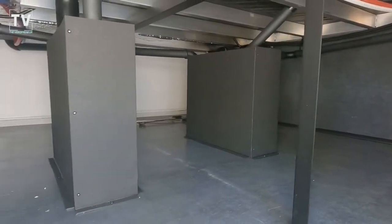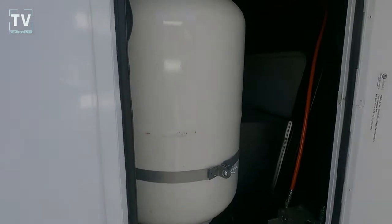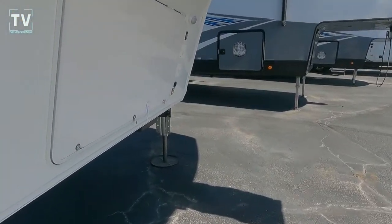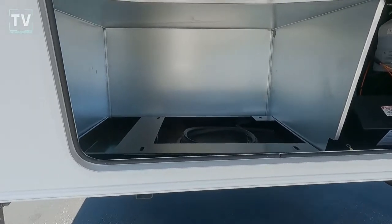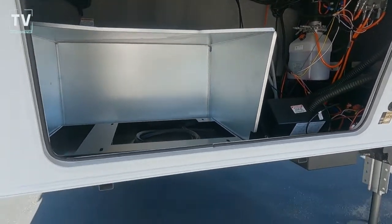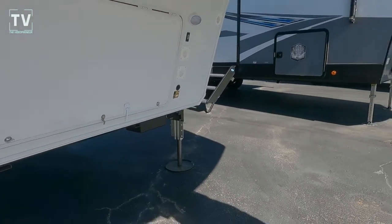Opening every one of the doors — you can see the aluminum flooring structure and then we have tongue and groove plywood flooring, so it's a solid, solid foundation and solid structure. You can see the vinyl flooring. Again, it's heated and insulated, so it's out of the weather. Here we have one of the two 30-pound LP bottles, one on each side. As we slide around to the front of the RV, we'll open up this compartment — your battery box — and then we also have the generator prep, which has already been done.